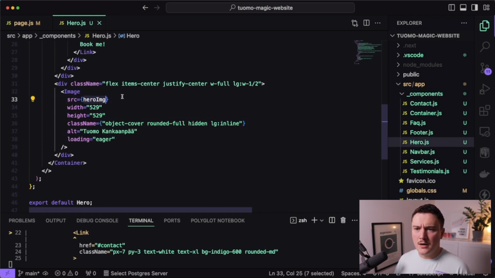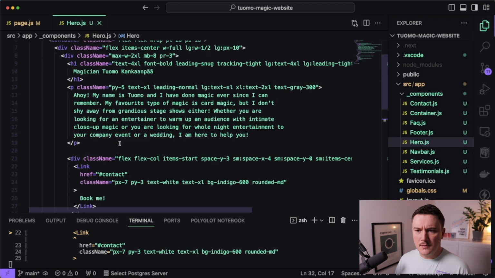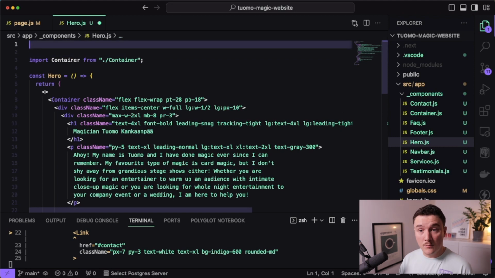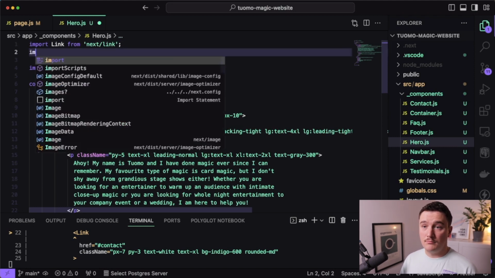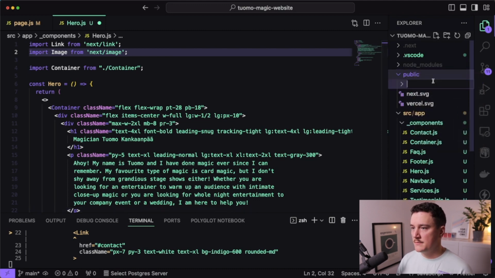So what we want to do now is actually import this image and then import this image component. And I think we need to still import the link component too. So let's do those now. So over here, I'm gonna add the link import, then the image import, and then the image. So what I'm gonna actually do is create a new folder inside of our public folder called IMG, and then paste in the image from my computer inside of that folder. So let me do that.